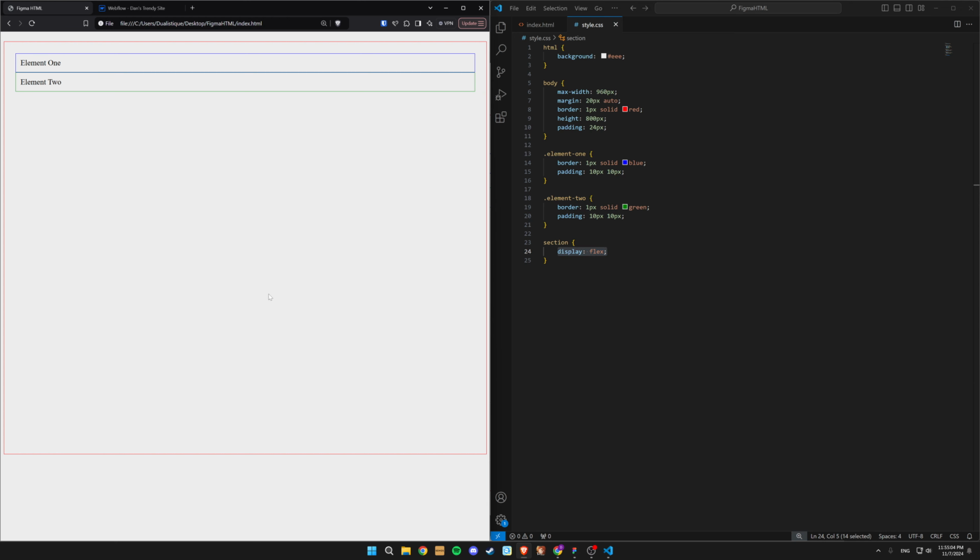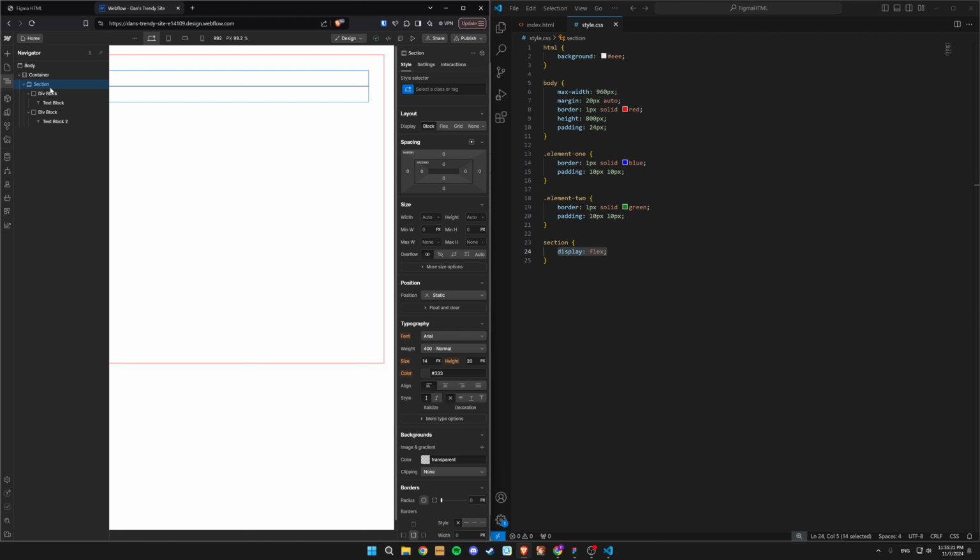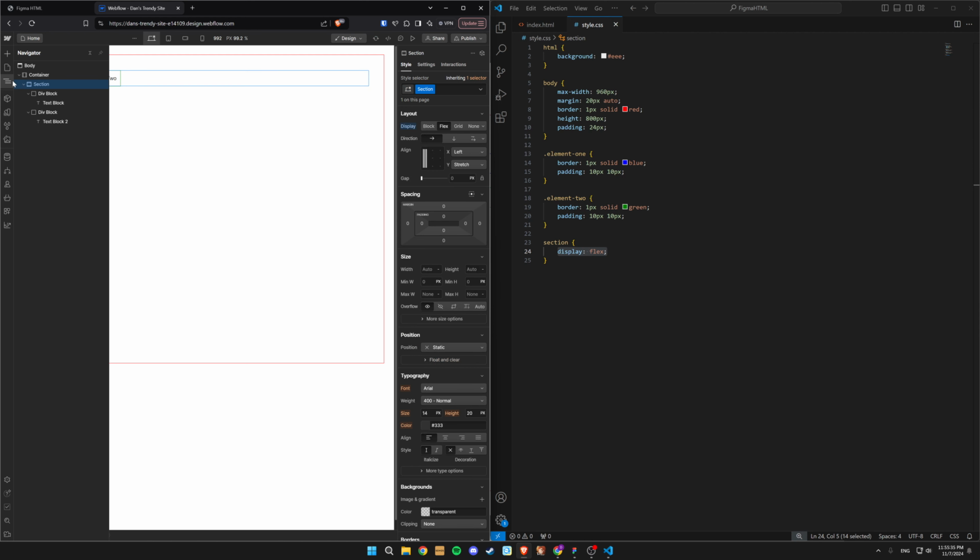Now, in HTML, you're going to see something very interesting. Once I refresh, you can see that now HTML just automatically assumes that you want this to be side to side. And let's do the same thing in Webflow. So in Webflow, we have our section, and they have a really convenient way of showing your layout properties here. And you want it to be display flex. And boom.